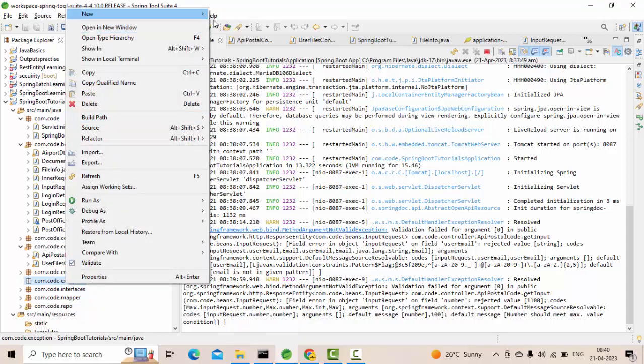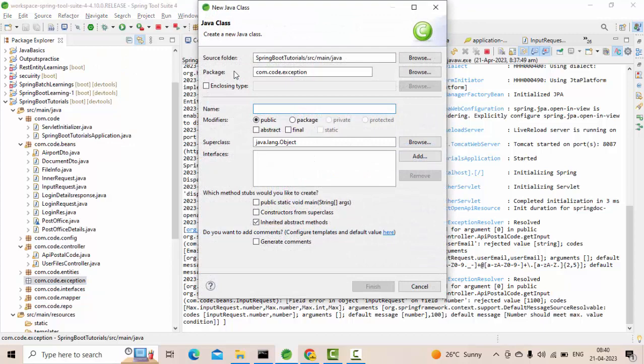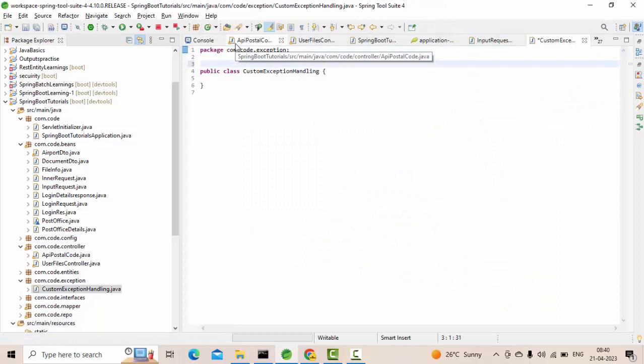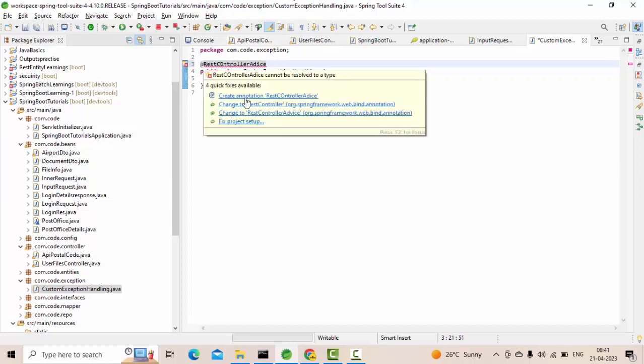Here let's create a class, let's say CustomExceptionHandling. The first thing we need to do is add @RestControllerAdvice, and import that.